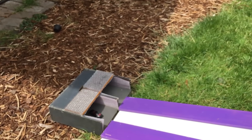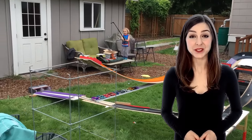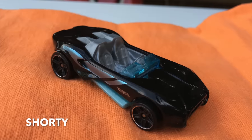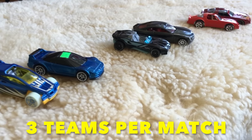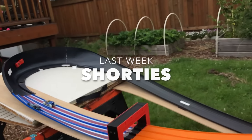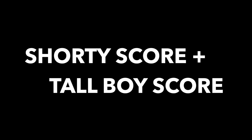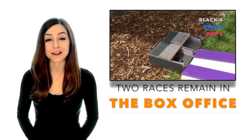Bridget, how does this bump and run tournament work? Here's how: each team has two cars, a shorty and a tall boy. Three teams enter each match but only one advances. Last week the shorties raced — now it's the tall boys' turn. The team with the most points at the end of today's action will advance. MIB is just a point off the lead, Chopper. We've got our popcorn ready!